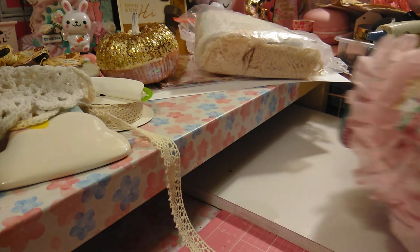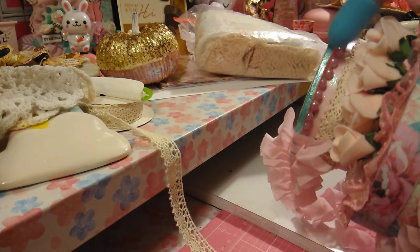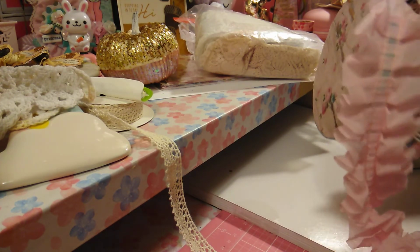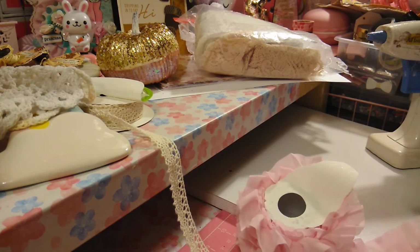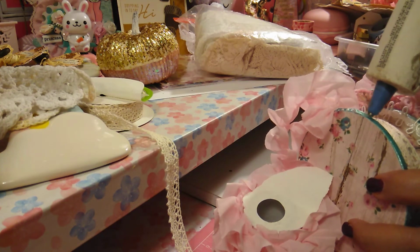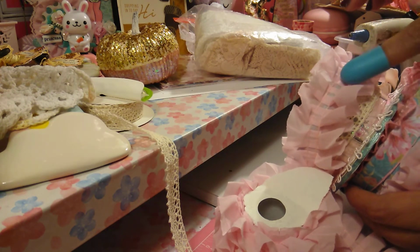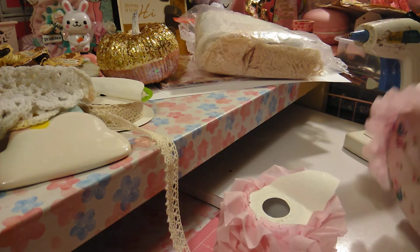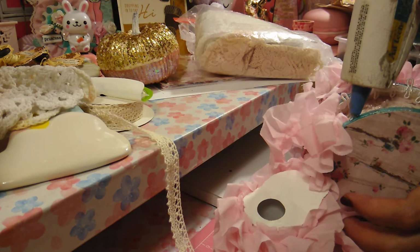So, real quick, I just added this one in the bottom, right? I was going to just add some pearls on this end, but I thought I'd go ahead and add this one as well. And it fits perfect. Look at that, if you can see that. I wasn't expecting that, because I wasn't even thinking about that. But you see how things just happen without you even thinking. I was just putting the ribbon on and thought, well, maybe I'll add bling or something like that. I'll figure that out when that time comes. And right now, I just layered it on there, and I was thinking, wow, this is really going to fit on there. So it works perfectly. That's how it works with me.